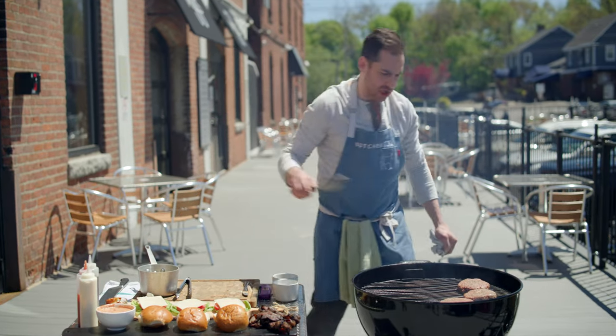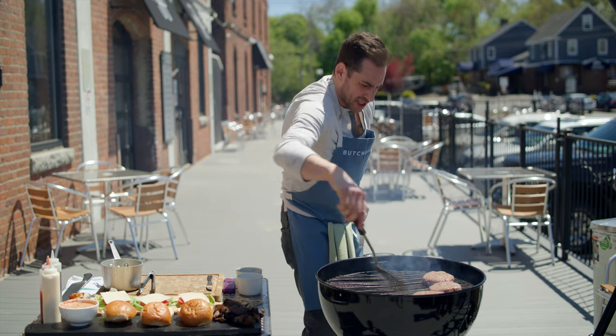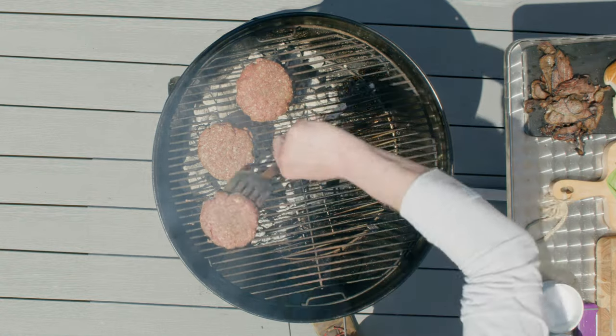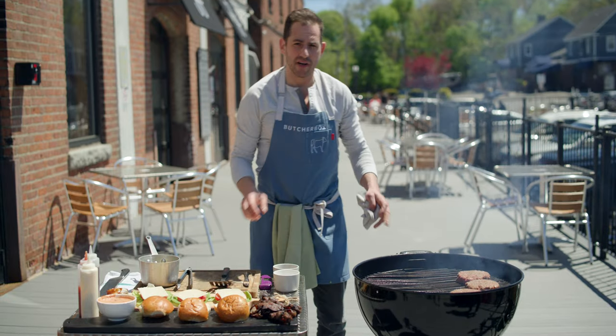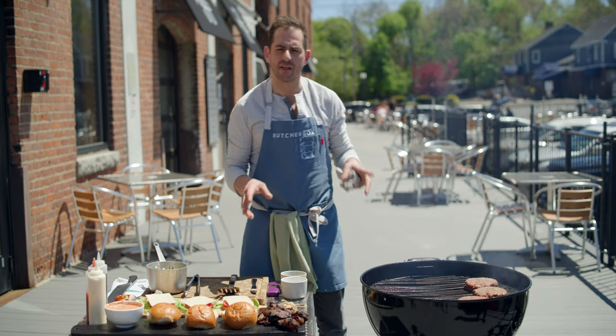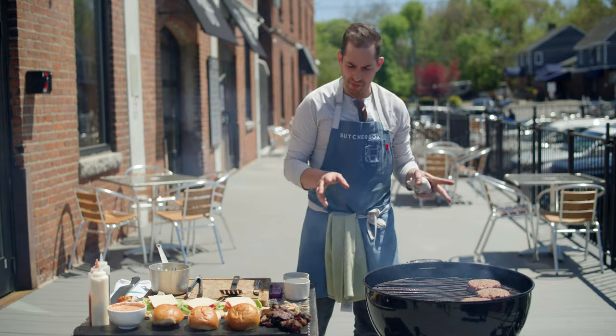Time to give our burgers a quarter turn before I flip them, and being very careful, 1/4 turn. I don't want to disrupt that beautiful sear that's happening, but I don't want the burgers to have too much contact with the grill for too long. So 1/4 turn after about 2.5 minutes, and we'll give them another minute or so and then flip them over.